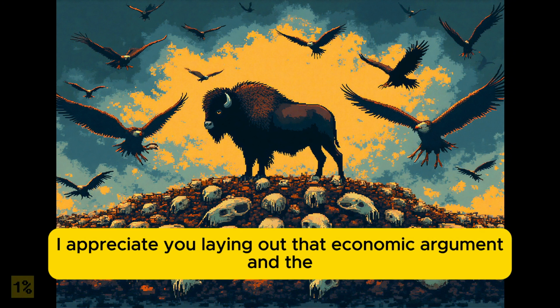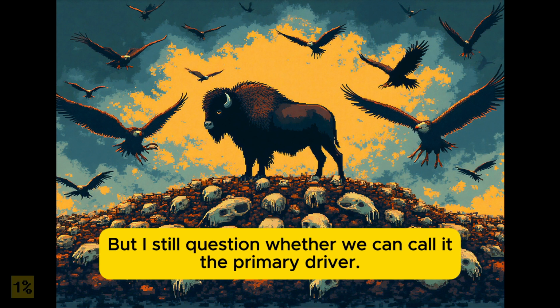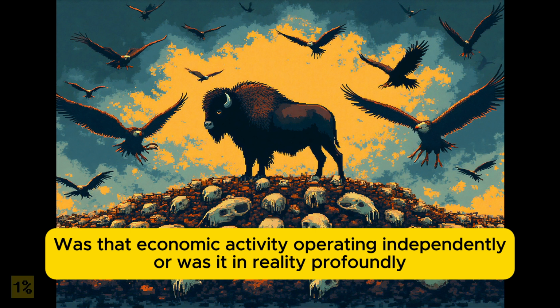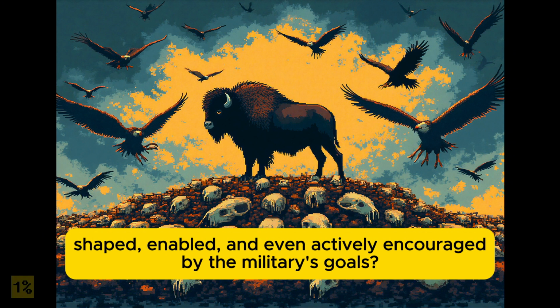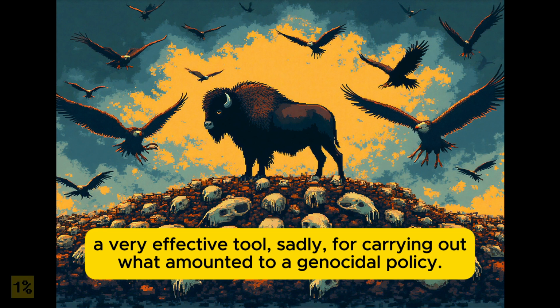I appreciate you laying out that economic argument. And the tanning innovation is clearly a significant piece of the puzzle, no doubt about it. But I still question whether we can call it the primary driver. Was that economic activity operating independently, or was it, in reality, profoundly shaped, enabled, and even actively encouraged by the military's goals? My perspective is that the profit motive became essentially a tool, a very effective tool, sadly, for carrying out what amounted to a genocidal policy.